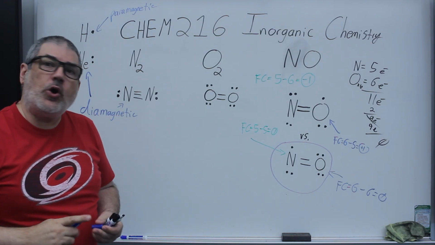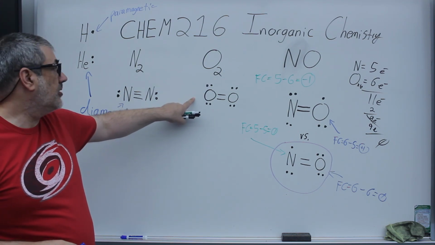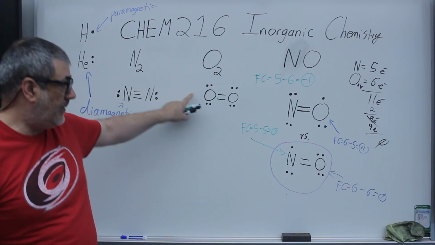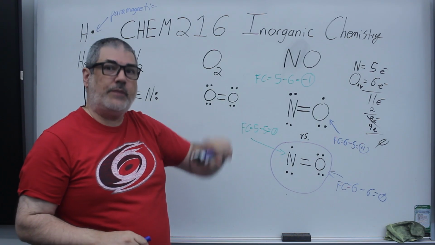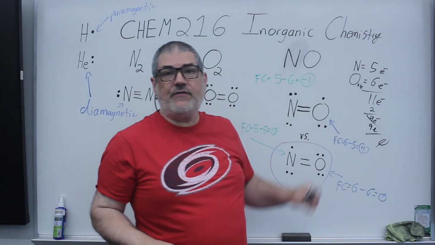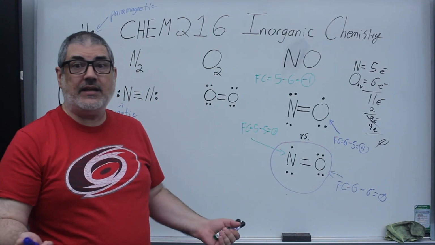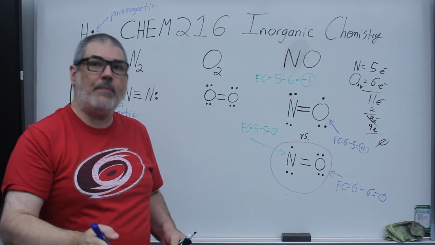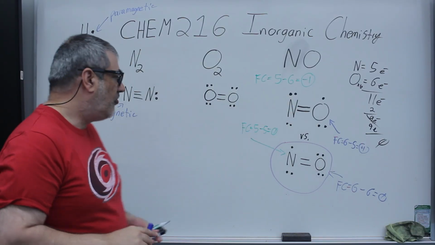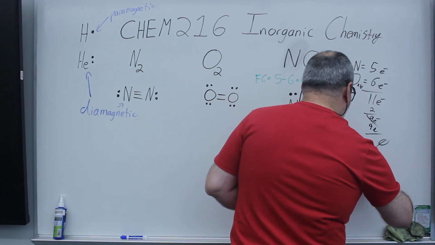What would you predict for O2? Okay, I'll give you a moment to think about this. Look at the Lewis dot structure. Should this be para or diamagnetic? What about NO? Should it be para or diamagnetic? Even before drawing the structure, 11 electrons, an odd number of electrons, that by definition is going to give us a paramagnetic species, unless it dimerizes. But we're talking about the monomer. So NO is paramagnetic.